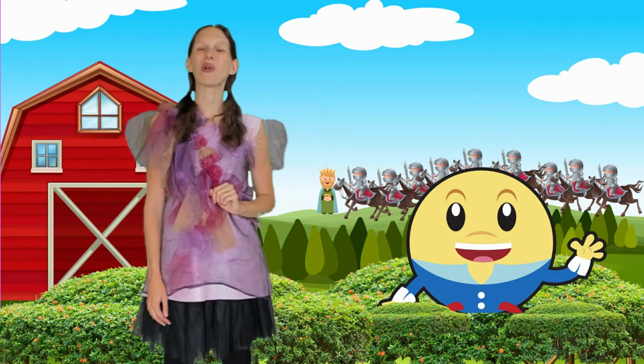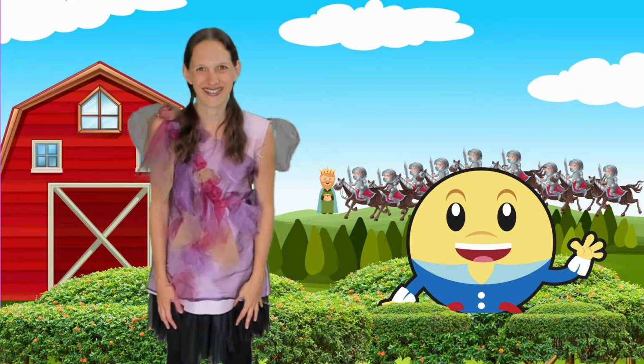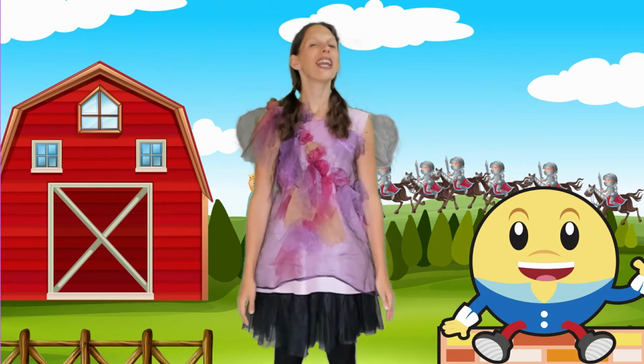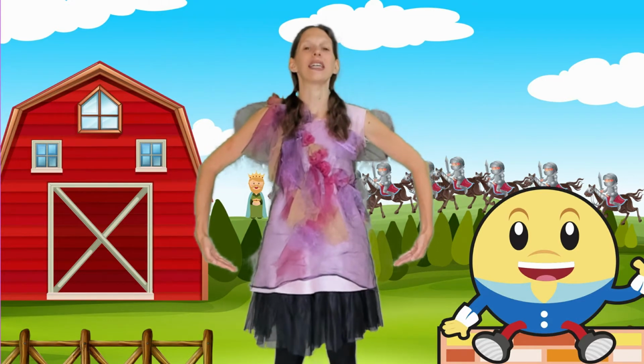So, Story Explorers, let's pretend to be Humpty Dumpty. Now, Humpty Dumpty is a bit like an egg shape. So let's pretend to make ourselves more round. You can do that using your arms like this.